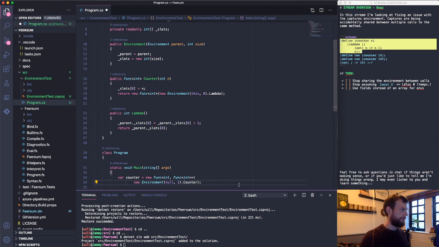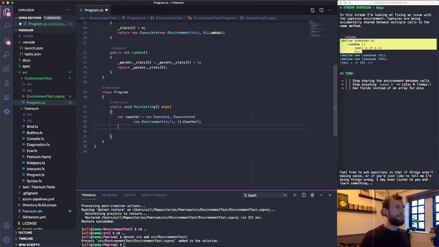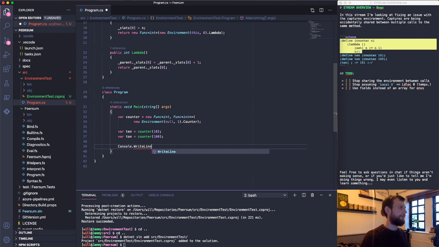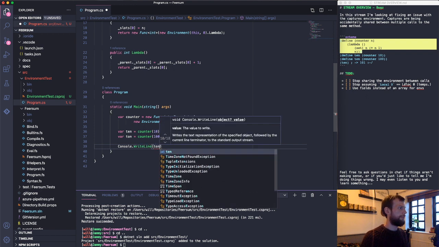Almost type check? Yeah, it does. So that's effectively the same as that define declaration. Then when we define 10, we're doing counter 10, and then when we do a ton, we're doing counter 100, and then what we're doing is console.writeLine calling 10.